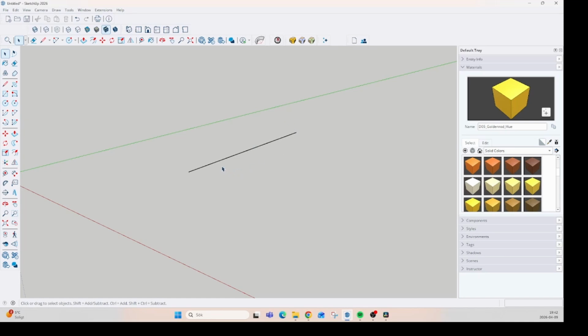Now the next step is to draw a circle, and this is going to be our profile. So we take a circle, but I don't want it to be lying down, I want it to be standing up. So if I press the left arrow key, you see it jumps up. I need to find the end point. The profile has got to touch the path, otherwise the Follow Me tool won't work correctly. So I need to click on this end point and then give the circle a radius, so I'll just click it out somewhere like this.